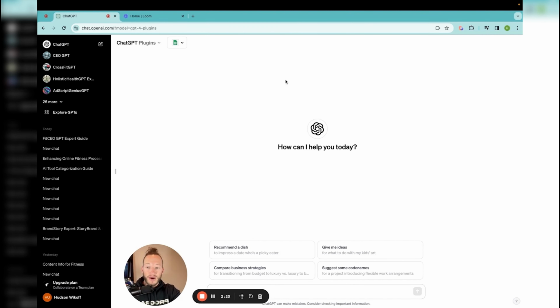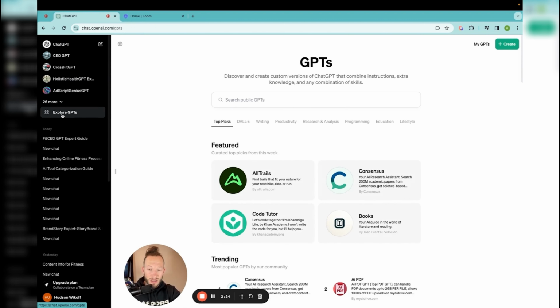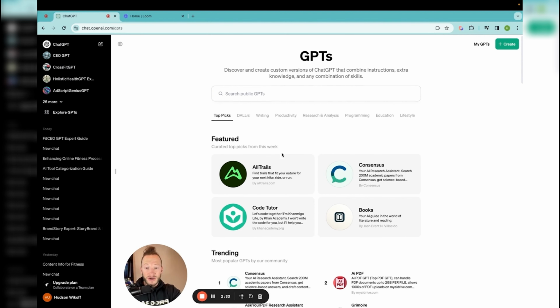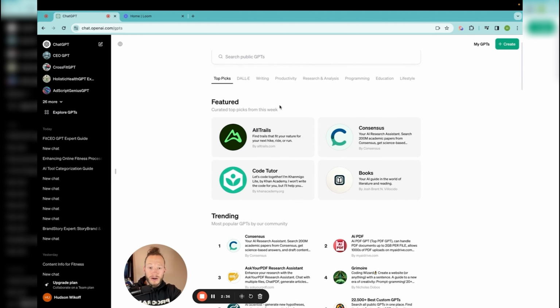But once you've upgraded, you guys will see this tab over here on the Explore GPTs. And this is when it becomes really beneficial because now we have the power and the critical thinking that GPT-4 has over 3.5. All right, so get in here. You guys can play around. You can search. There's productivity GPTs that are already created. There's programming, education, coding, lifestyle, pictures, all of that stuff. But again, none of that matters until we've actually laid the foundation for our specific business so we can grow our business using actual key analytics that will help us do that.